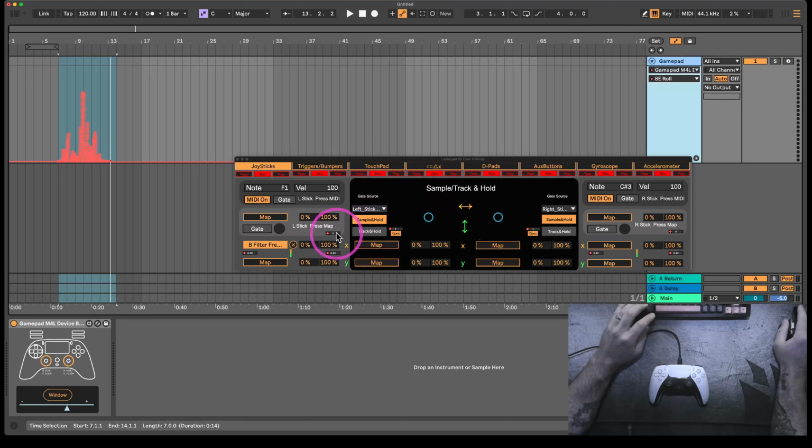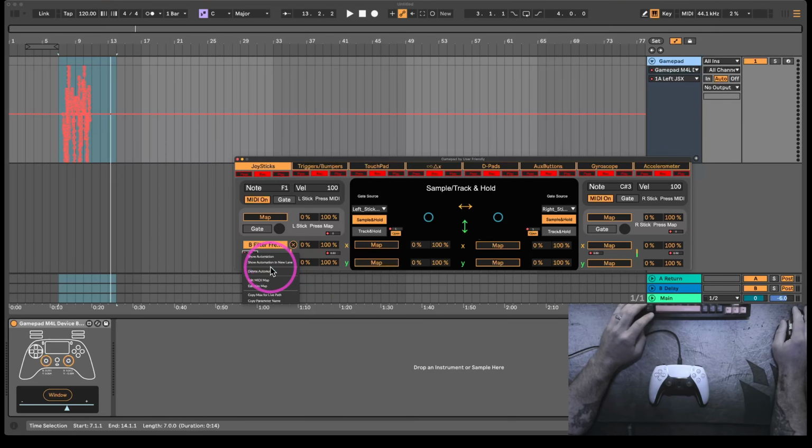If for some reason something does get disabled, like let's say this joystick right here, one of the axes, you see it's grayed out. This little box here, you'll right click that. And if you want to delete some particular automation, you'll do it that same way. Just right click that little box and delete.